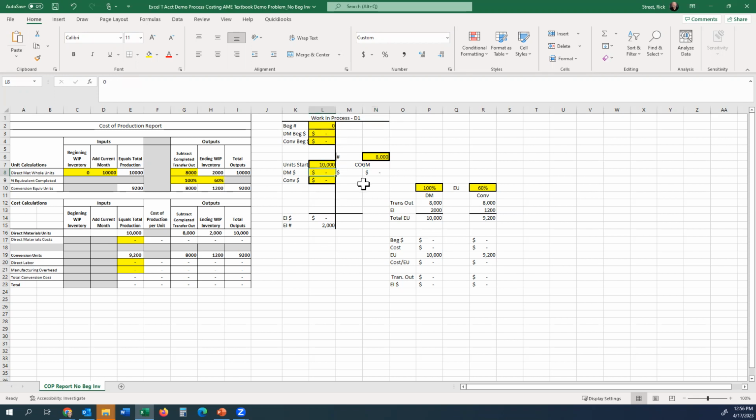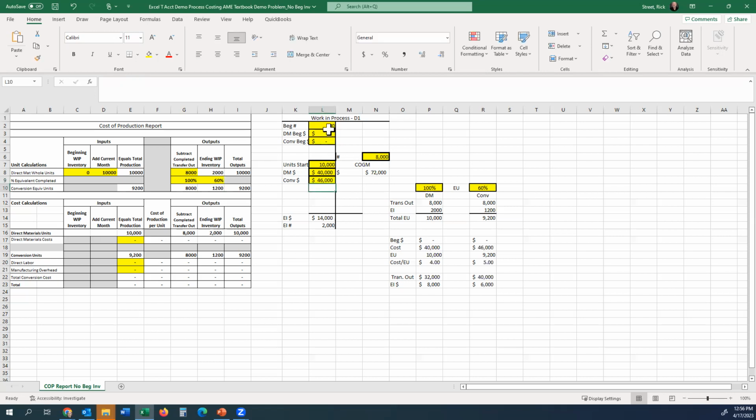We'll add direct material costs. Okay, it says in your book that we added $40,000 of direct materials into the process. Notice everything's starting to calculate because this next number, it's all entered and everything else calculates for us. We'll just go over it. In your book, and it likes to do this, is separate labor and overhead. Remember, labor and overhead equals conversion costs. Your total labor and overhead was $46,000.